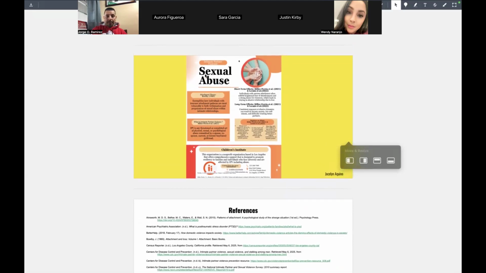Is the list of references itself on the poster board, or just added at the end where it says references? In the poster board, because the poster board is a separate file. Got it. And so only one person should present the digital? It's up to the group. Everyone has to present. So you guys can have 2 people presenting. That's on the rubric. Everyone has to present. Everyone's video feed and microphone feed needs to be on. I'll go over the rubric in a second, but yes.